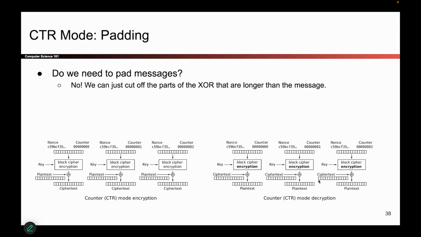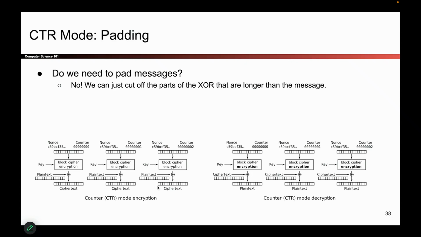If he only has 1 byte of ciphertext to decrypt here, then when he generates this pad, he throws away the 127 bits that are not needed, XORs the 1 bit of ciphertext with the 1 bit of block cipher output that remains, and you get the 1 bit of plaintext in the last block. So another one where you might want to practice it to see how it works, but turns out padding is not necessary here. You can just throw away parts of the message that are not needed.